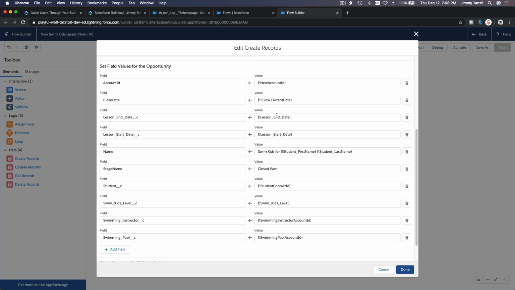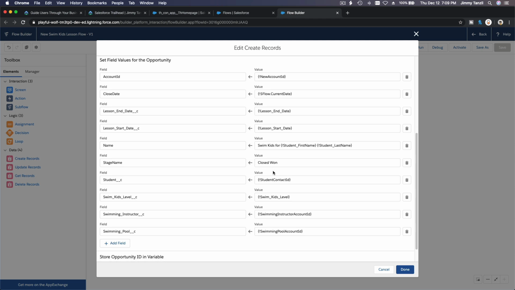The lesson end date is mapped from the input from the screen. Lesson end date, same thing with lesson start date. And then this is the name of the opportunity. Swim kits for student first name, student last name. The stage name has to be populated because it is required, and we choose closed one.